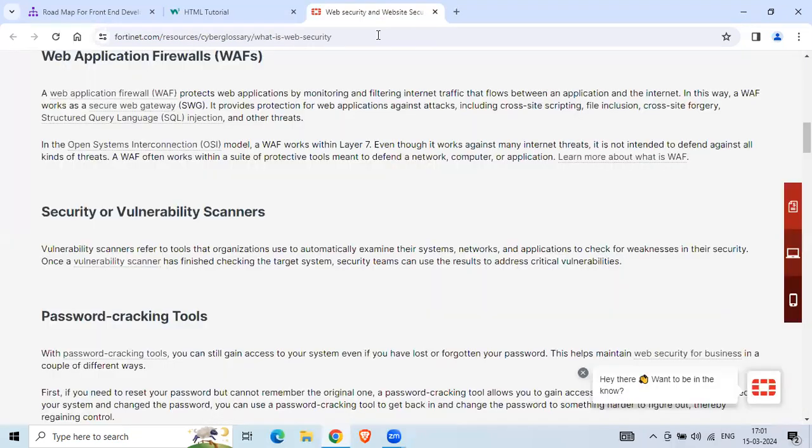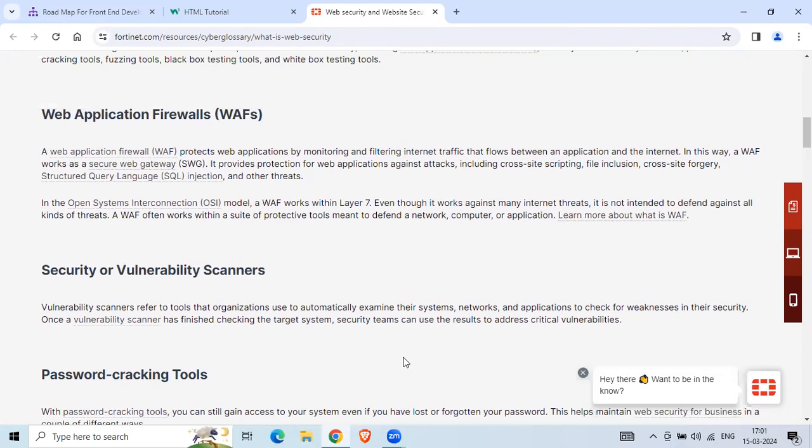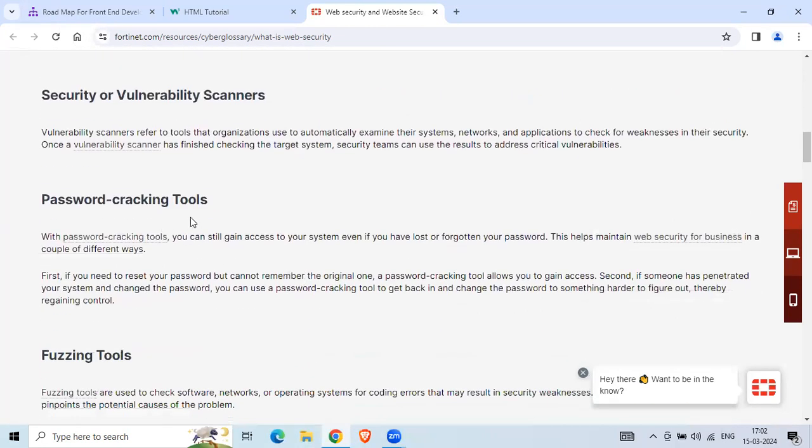And for web security, you can go through this website. This gives you a basic web security environment, where you must know what different security concerns you must have while developing a website. So definitely, as I told you, you have to take care of firewalls, security vulnerability scanners, password cracking tools, bot attacks, DOS attacks.